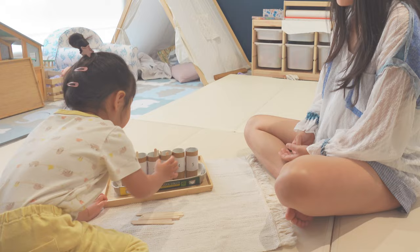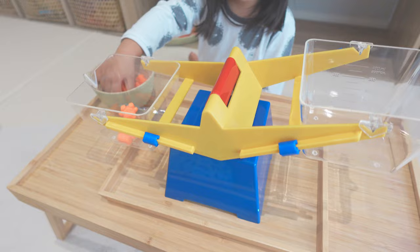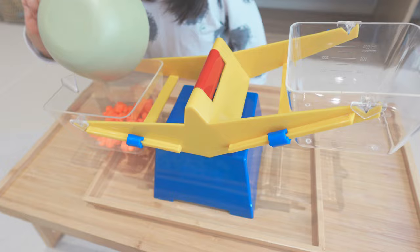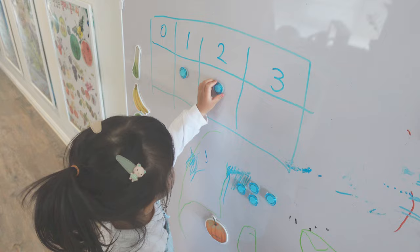If you're not sure whether your child is ready for learning more about numbers and counting, you can just leave them out on your child's shelf and see if they are interested. And if you find your child is not really all that interested in doing them, that's fine. You can just put them away until they are ready. Remember that children learn at their own pace. Some kids are ready for math earlier or later than the others, and we just have to trust them that they will learn when they're ready.